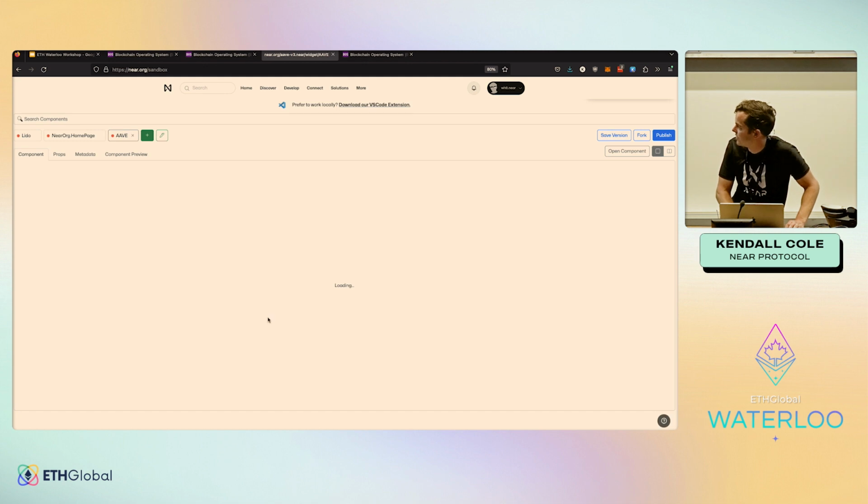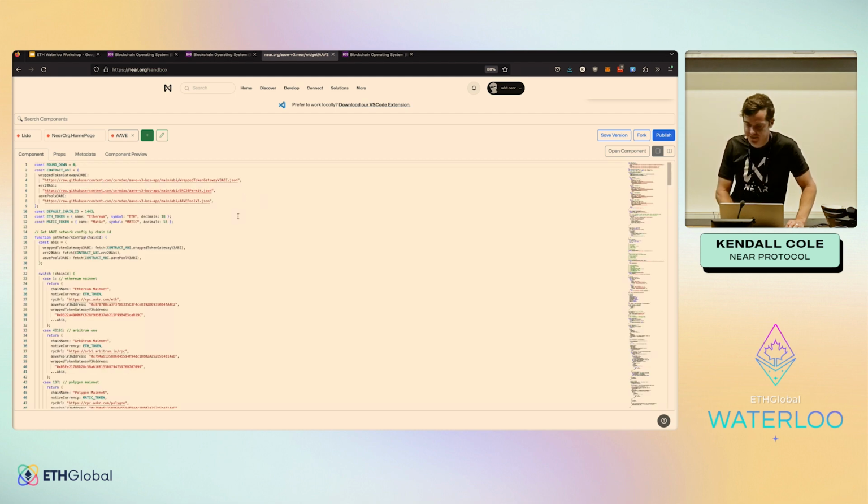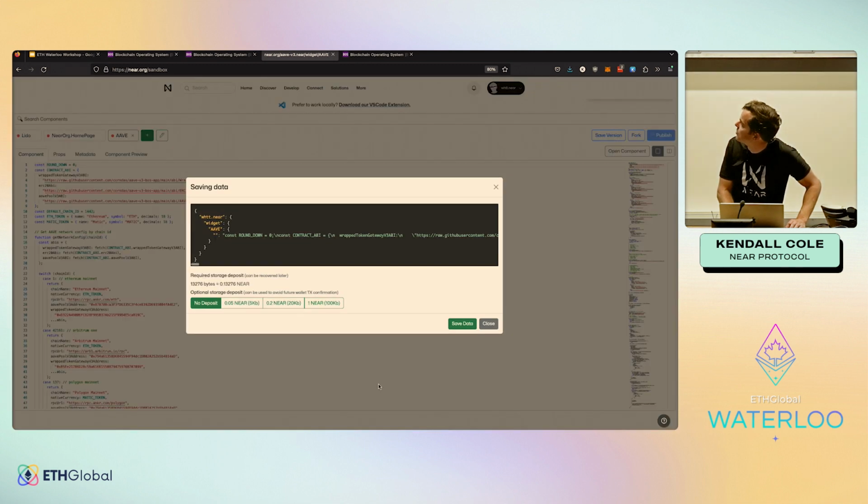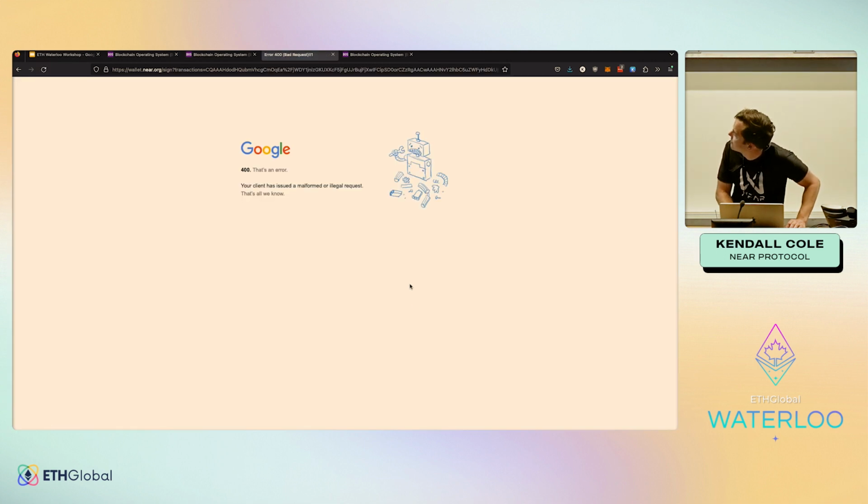And maybe in this case, we don't want it to point to Aave on Polygon ZKEVM. Maybe we want to, sorry guys, I can't see it on my screen here, but we can change it to point to Aave on Polygon or Aave on Ethereum or whichever network it's deployed on. And then we can do the same thing and save it. Oh, here it's over here. Or we can save this version of it locally. This will be saved in the browser, so you can just edit while you're testing. And then if you want to publish it, you can do the transaction. So in this case, I'm actually just forking it.